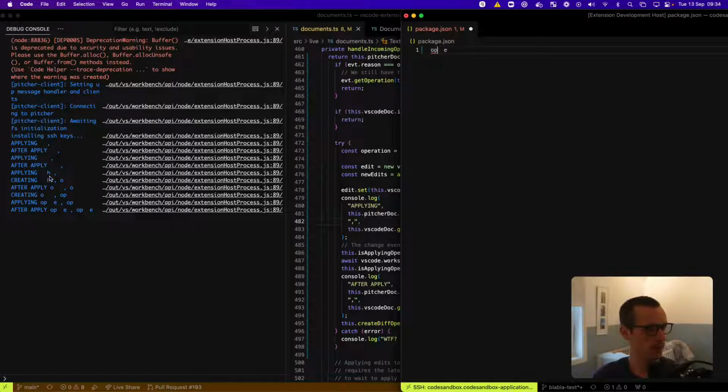So the picture document states that we have an H, and then we go in and we create an O. And then it's done applying the O. This is interesting.